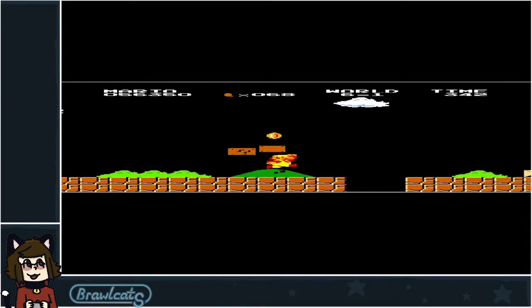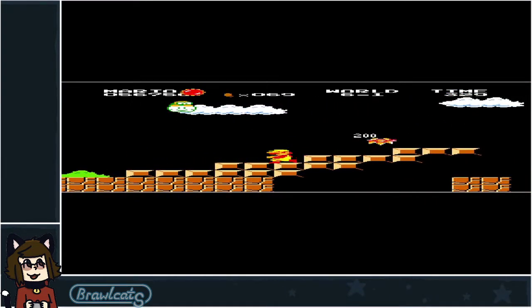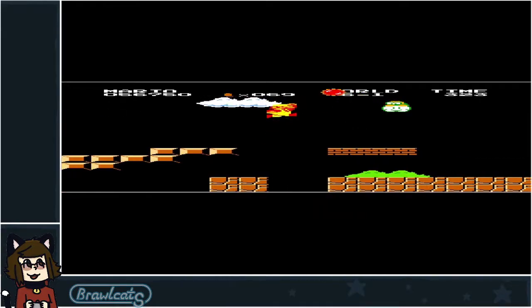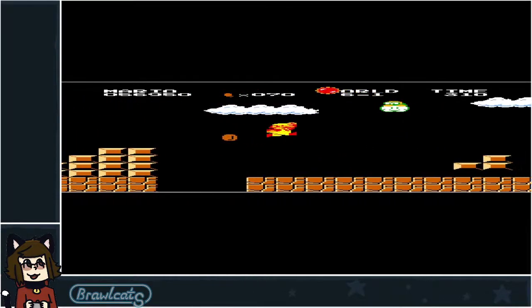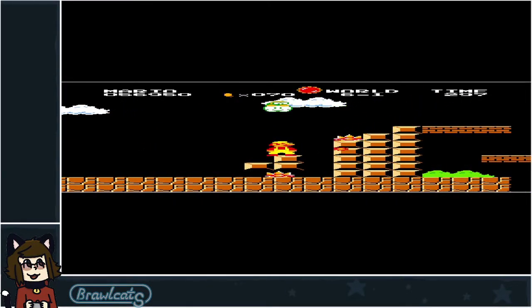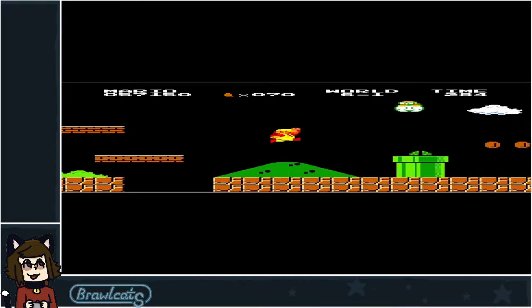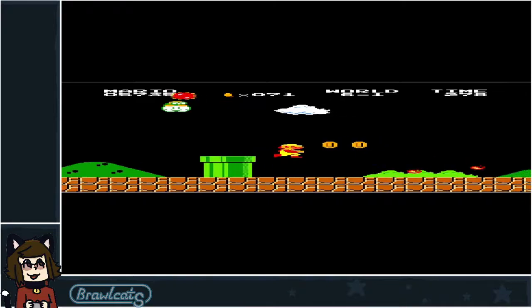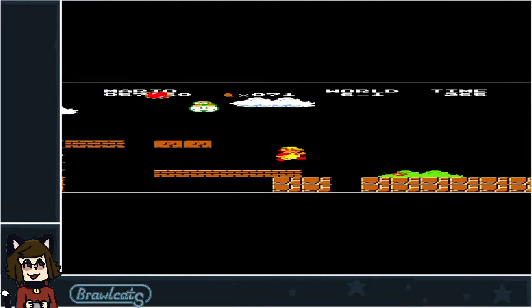What also sucks about 6-1 is it's another Lakitu level. I think I got as far as world 7 when I played this normally. Maybe World 8, actually. I'm not sure. All I know is this is extremely annoying. Cosmic 35 clip? What do you mean?